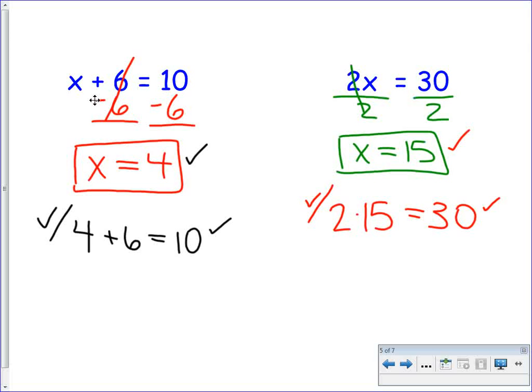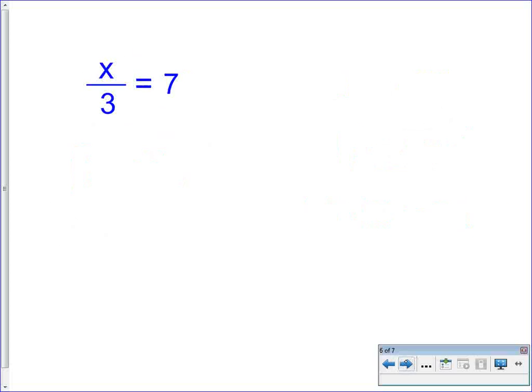Now, we've done a subtraction problem, an addition problem, a multiplication problem. Our last one is division. And division is one of the harder problems to wrap your head around, so this one's going to take a little bit longer. But we do know it's division. You're still going to use the same basic principles. We know that it's division. We know that the number with the variable is 3. So we're going to multiply both sides by 3.